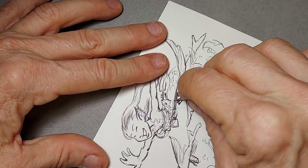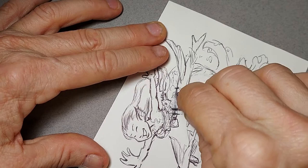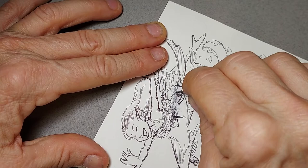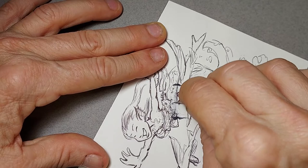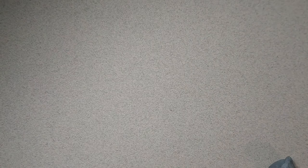I'll come back in with a pen now and clean that up to get it more where I wanted it to be. Right here I'm really not liking this line at all, so I want to clean this back. It doesn't take very long — it just takes a little bit of bravery. If you've already feel you've ruined the piece in that one place where the drawing was really good everywhere else, that's how you fix it.